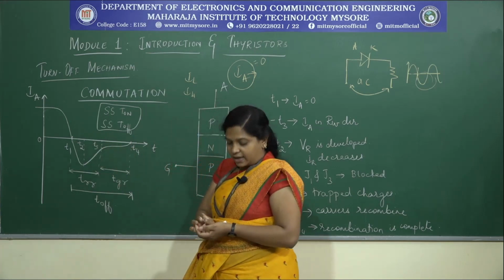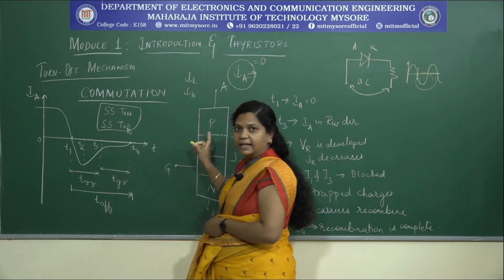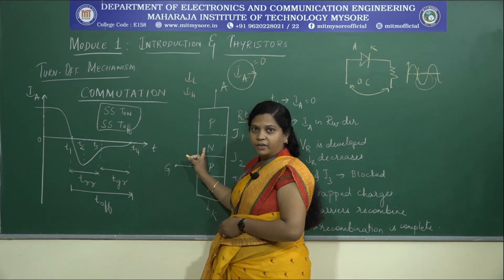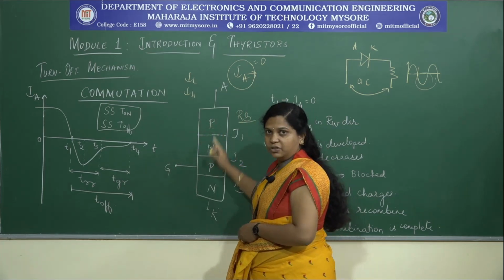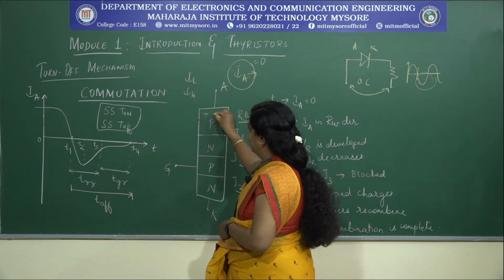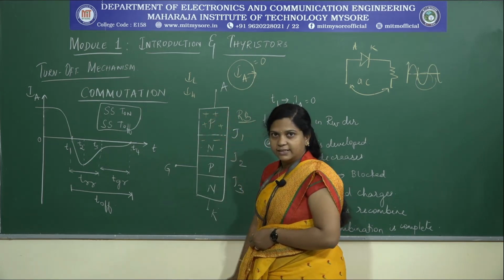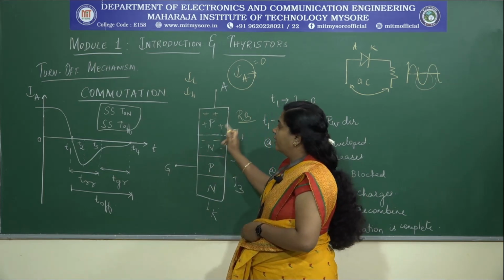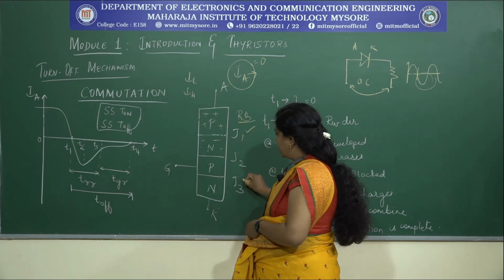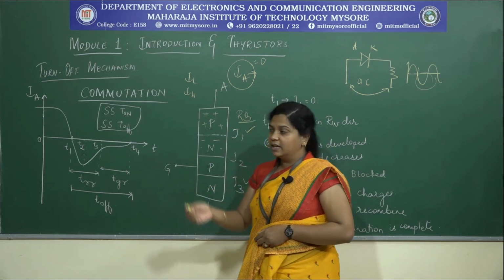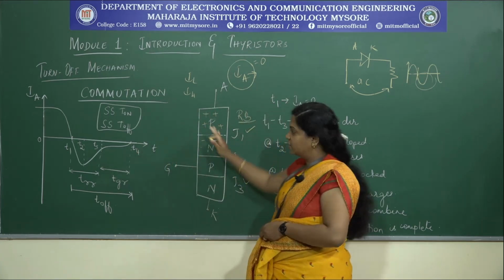This reverse current is flowing because of the minority carriers present here. Okay, coming to the P-N regions of a thyristor. In the P region, holes are in excess. In the N region, electrons are in excess. Now, when J1 and J3 are reverse biased, we already go to the off state. Okay. So, what happens?